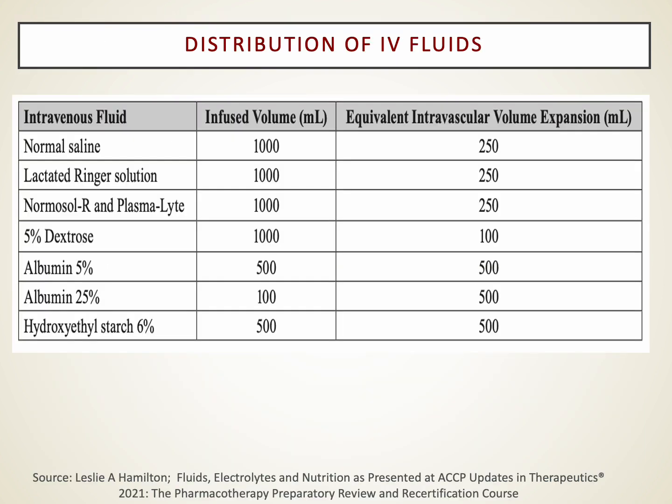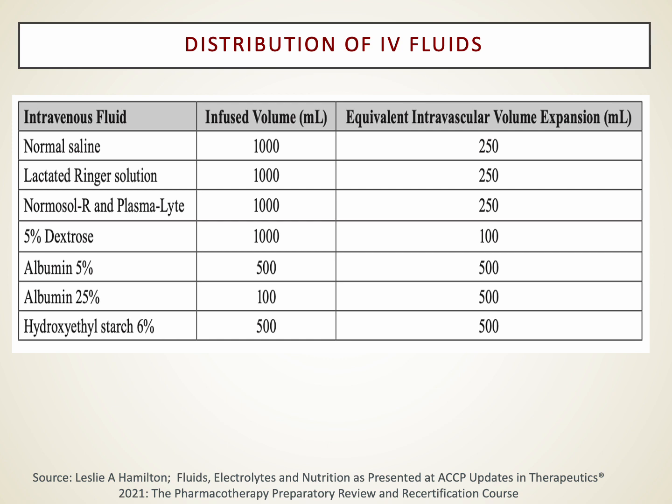If we look at the fluids and where they'll go, here's a table, and we'll explain these a bit more in depth with a few graphics. But if we give a liter of normal saline, by the time it's fully distributed and administered, about a quarter of that is going to end up in the intravascular compartment. That's true for lactated ringers. That's also true for related agents like saline and lactated ringers. For D5W, we give a liter, and very little of that ends up in the intravascular space. Almost all of it ends up in the interstitial or intracellular space.